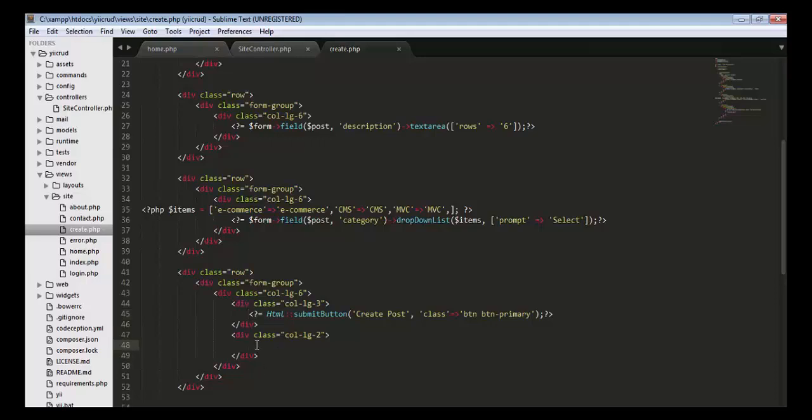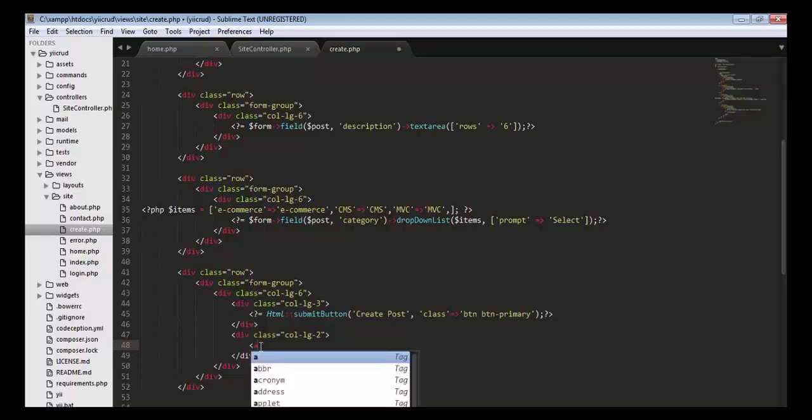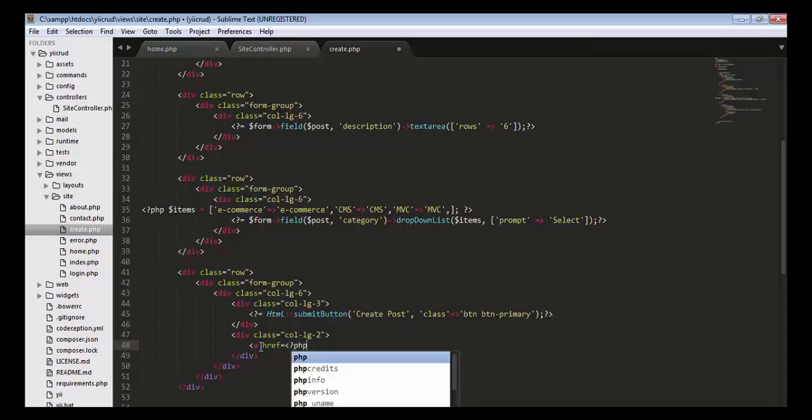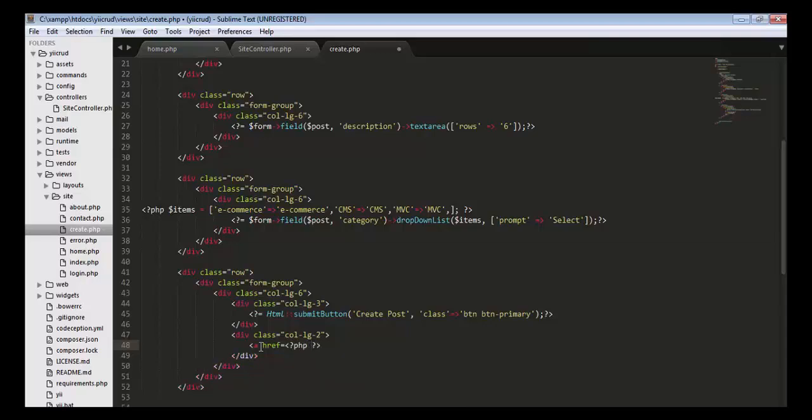Then we need to create a link so that whenever the user clicks on that link, he should be redirected to the home page. So let's create that. A href, and then echo Yii home URL.